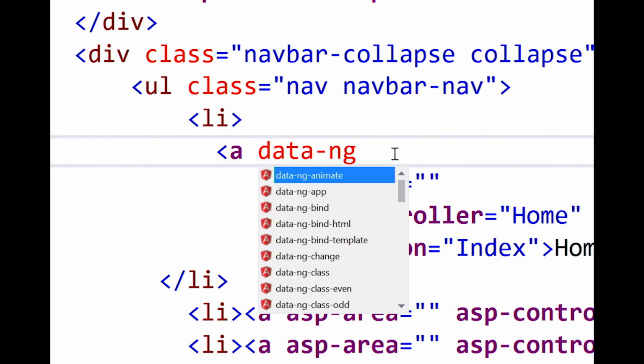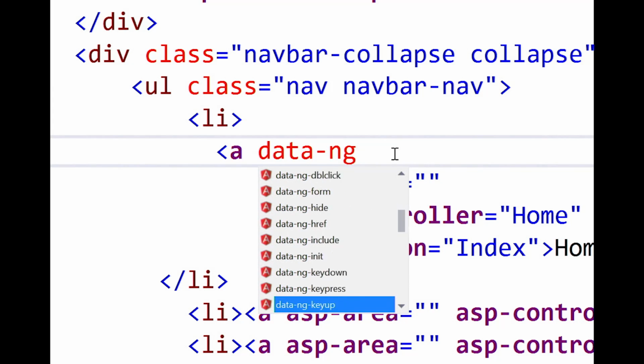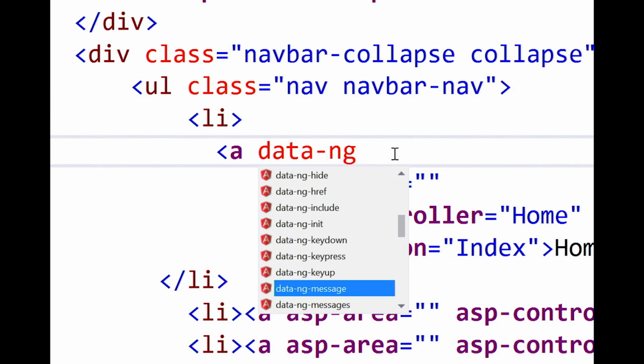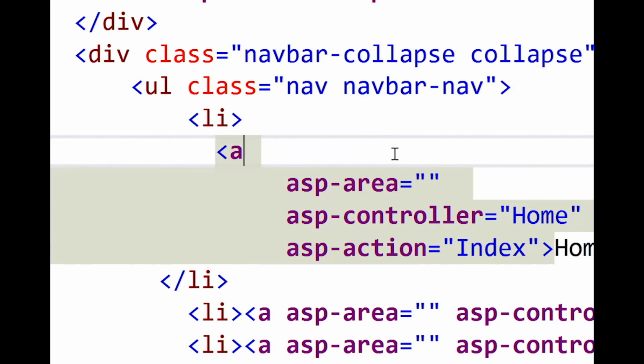There we go. Href, that's what it is. See, I couldn't even figure out what it was. It's data-ng-href, right? And I've got all that IntelliSense for Angular 1 built in that I can't touch. So that's why we think you should try tag helpers.